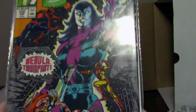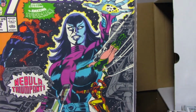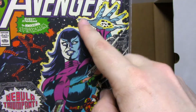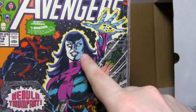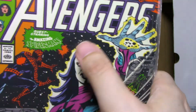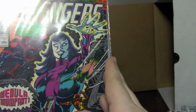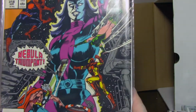Yep. I remember this. I definitely read this. This might have been just before Infinity Gauntlet. It's hard to remember, but this is Nebula. This is the comic book version of Nebula, who Karen Gillan plays in the Guardians of the Galaxy movies. Looks kind of different, but has the blue skin at least. But she also has hair. She was more of just a space pirate, and she claimed to be the granddaughter of Thanos, but she may have always been lying.